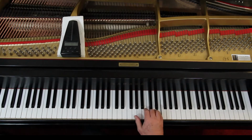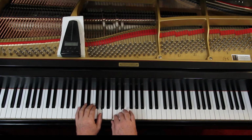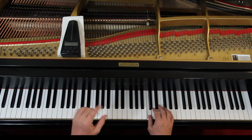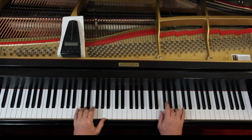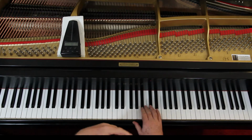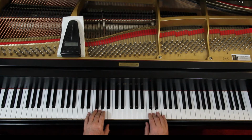And the dynamics here apply to the right hand. Keep the left hand out of the way. You're soft at the start, and you swell. Come up to here and there. Left hand has to be very soft. Swell. Now you're moderately loud. That's the right hand. Keep the left hand out of the way. Now you're soft because you had a diminuendo at the end of the third line. Now you're soft, and you're going to gradually crescendo up to the end of the page. Right there, and then go back down to soft.